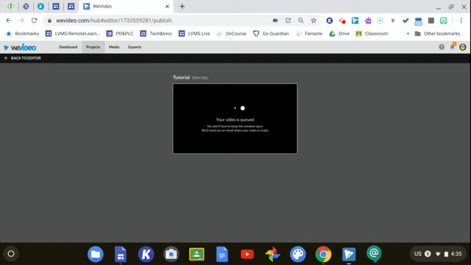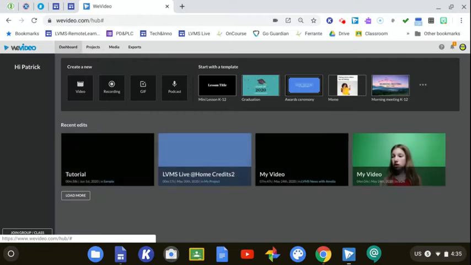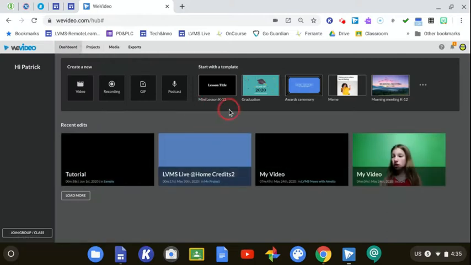At this time, WeVideo is not integrated with Google Classroom, so there's no easy submit to Google Classroom, but you will be able to share the link that you get in your email, and you can add that as a link to Google Classroom assignment and turn that in. Okay, while that's loading, you don't have to wait for it to finish. You can leave, and you can go back to your editor, and you can continue working on editing that project, or you can go back to your dashboard, and you can start another project if you'd like to.